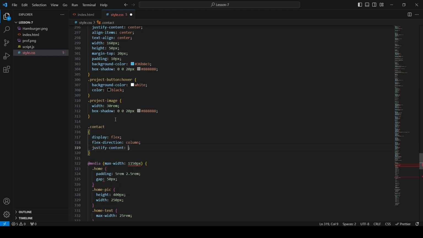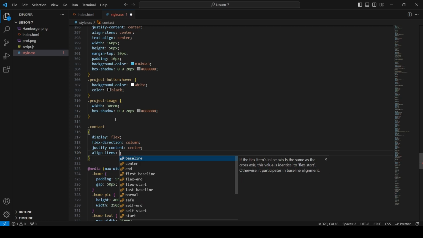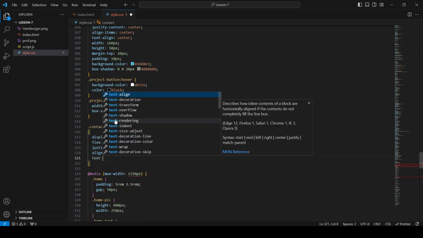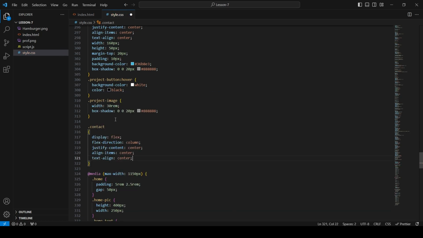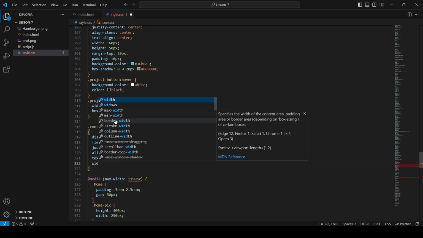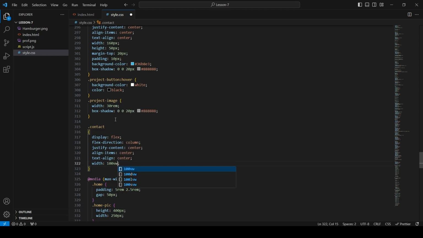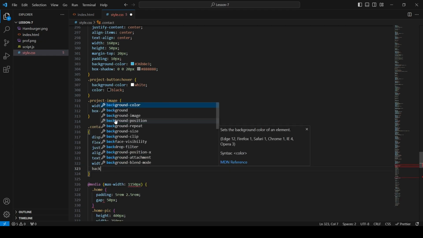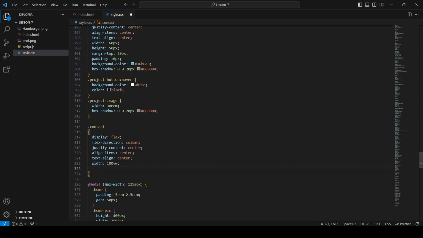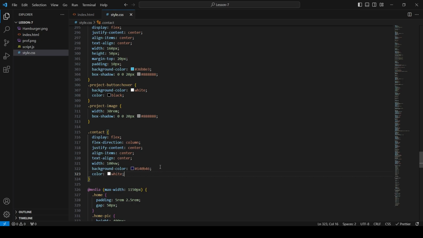We'll justify everything to the center. You already know the drill. Its width should be 100 viewport width units. We'll set a background color for it and a simple color. So the text will be white and the background color, well, to your liking.